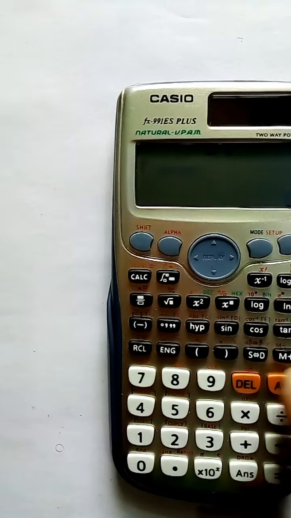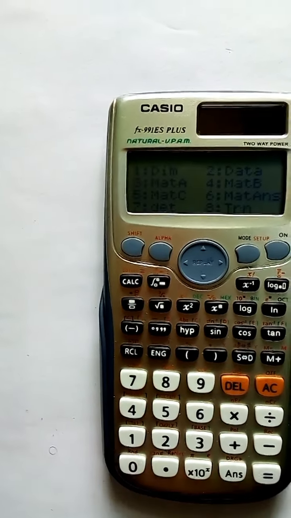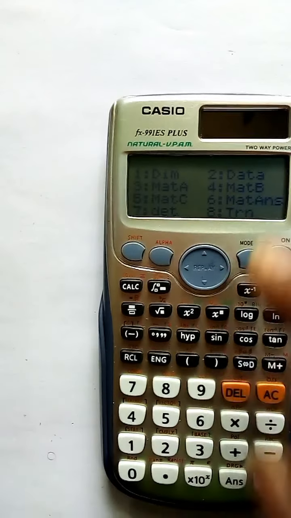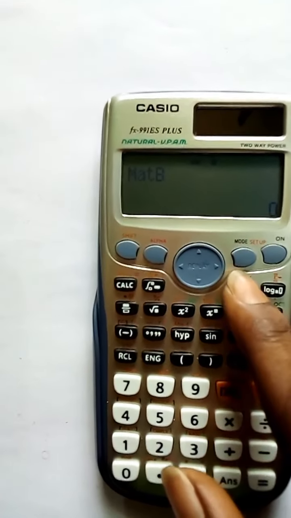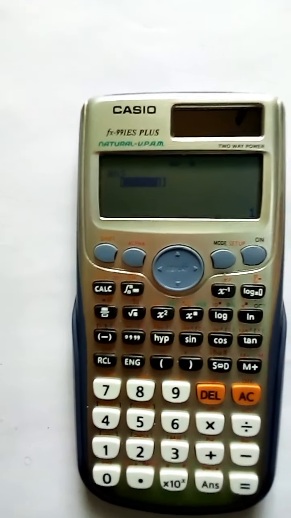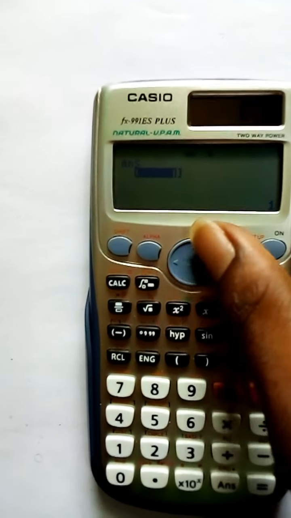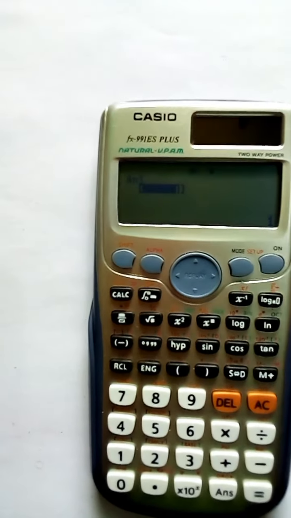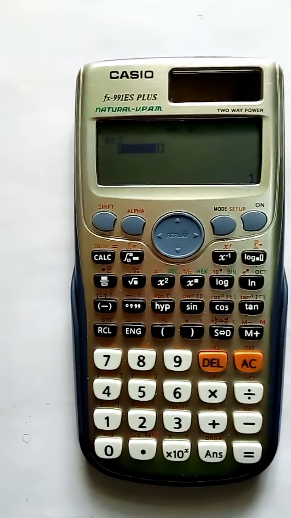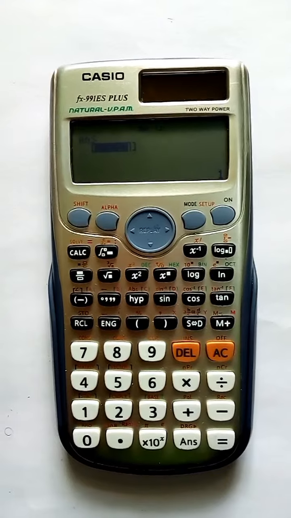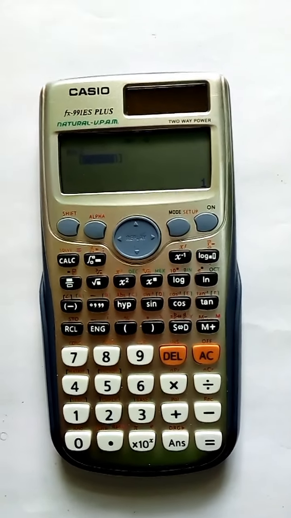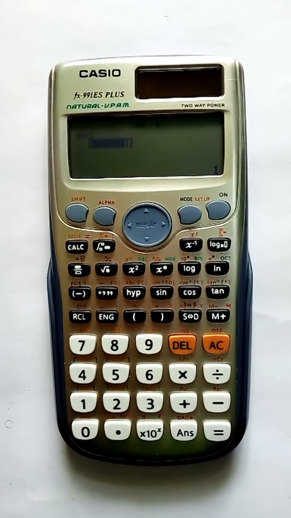1. AC. Now Shift plus 4, and then we click on 4, which is variable mat B. Call on the inverse function, press equal to. The inverse of that 1 by 1 matrix is 1. Maybe I used 1, so it gives 1. That's it. That is the inverse of a 1 by 1 matrix. So you can use the scientific calculator to find the inverse of a 1 by 1 matrix, 2 by 2 matrix, and a 3 by 3 matrix.